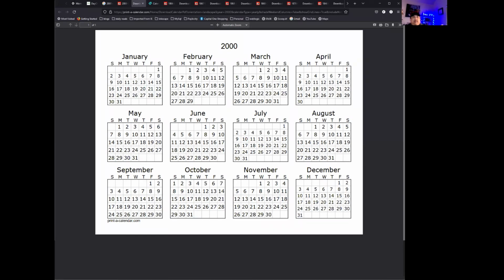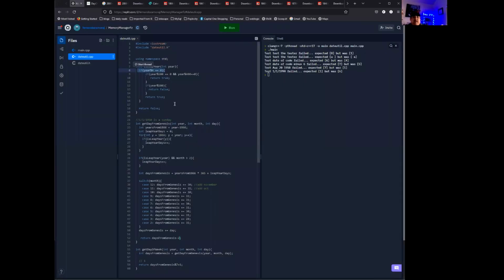According to this calendar, it is a leap year, but I don't know. Maybe it's this.